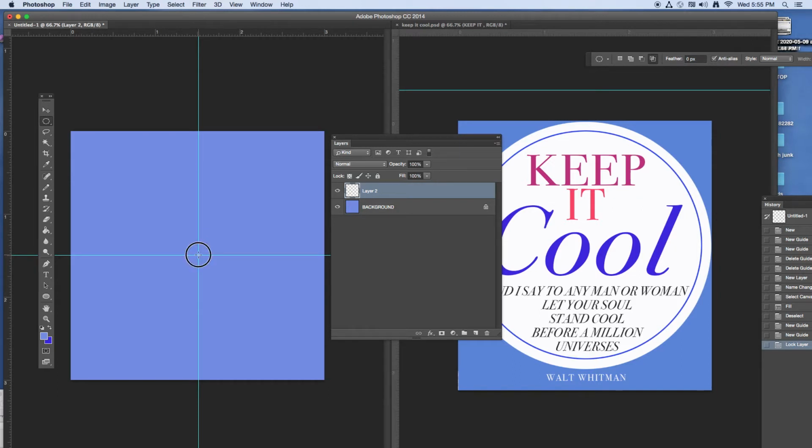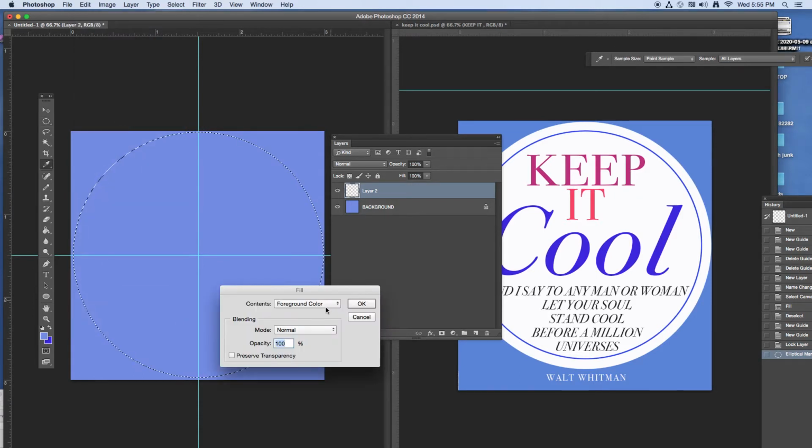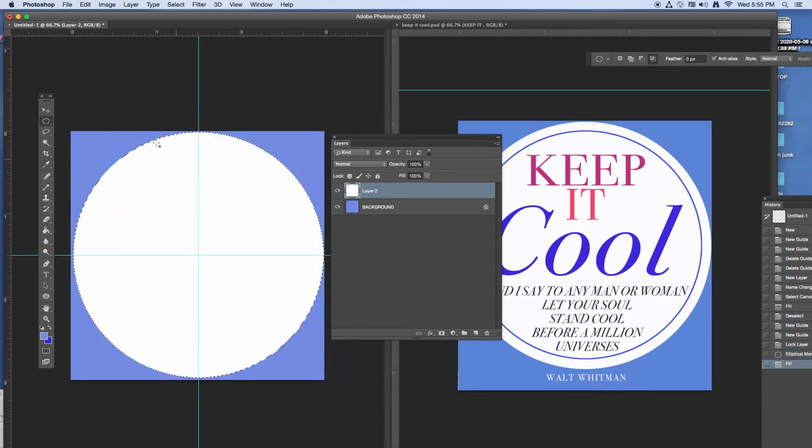Line it up and go Command Option Shift and make a circle. Pretty big circle. Okay. I'm going to go Edit, Fill. I'm going to fill it with white. Just like that. Okay. Deselect it. I'm going to make this circle here with a stroke.